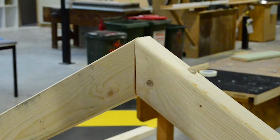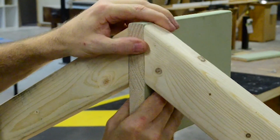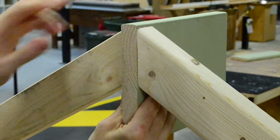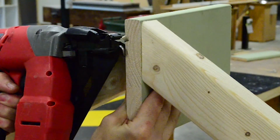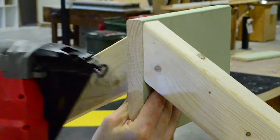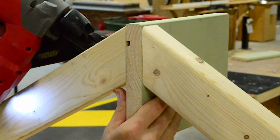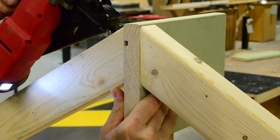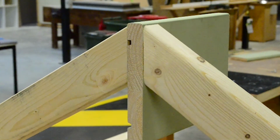And then you simply get one person on either end and you just slide the ridge up in between. And it can be a little bit awkward doing this on your own, but just a nail through there. That will hold the first rafter. Bring it over. And a second nail will hold it. And that happens at the other end as well.